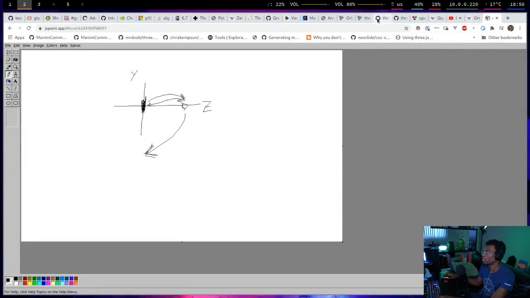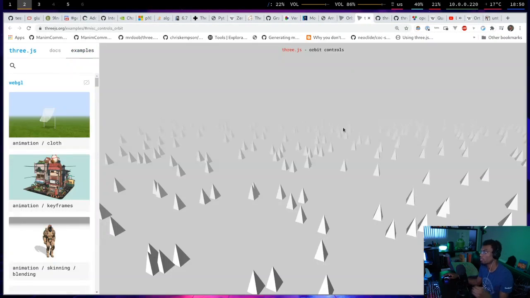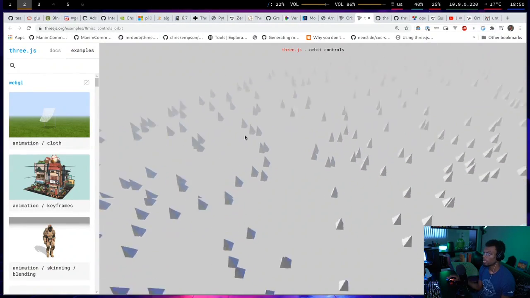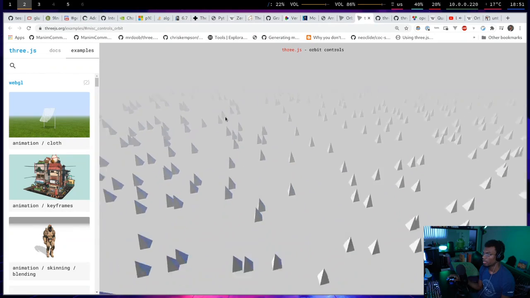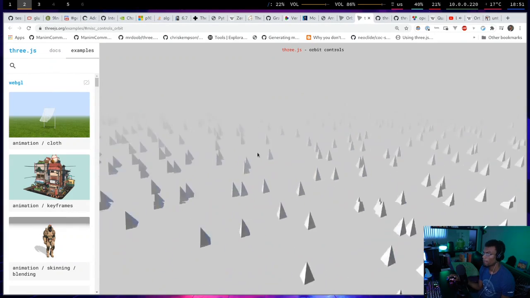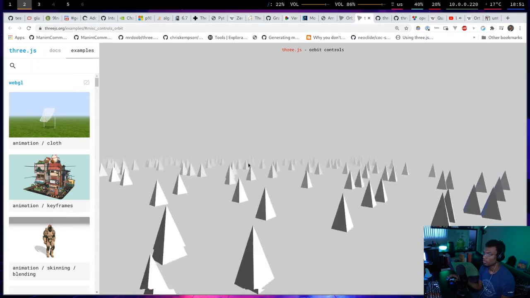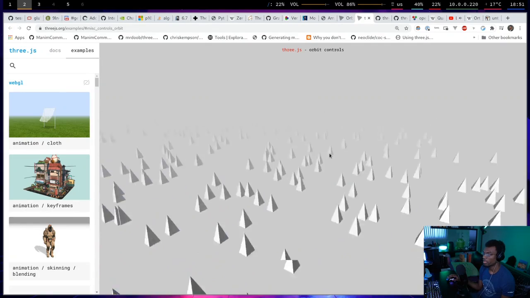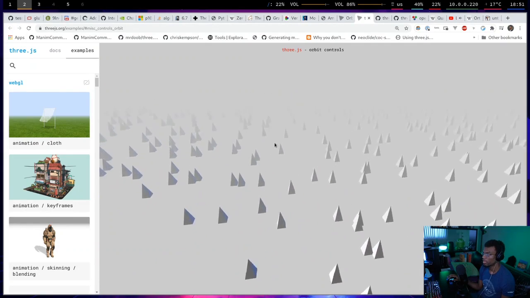Yeah, so my end goal is to do this basically. So three.js has this way of moving where you can pan with the right click and rotate with the left click.